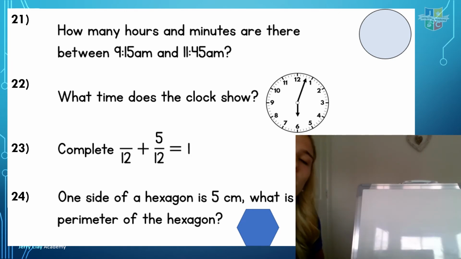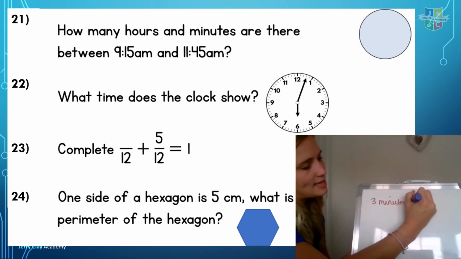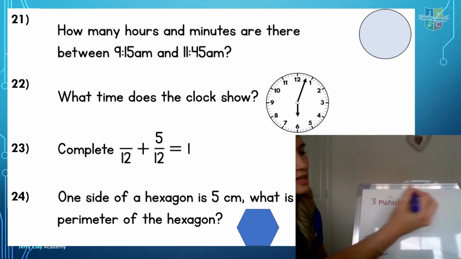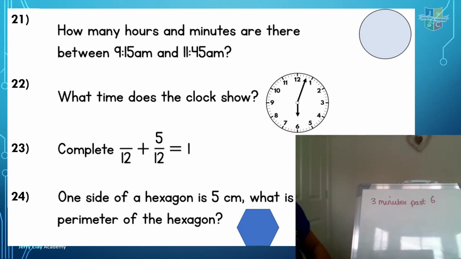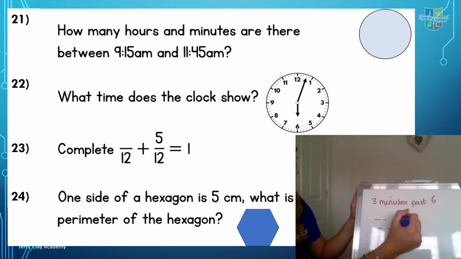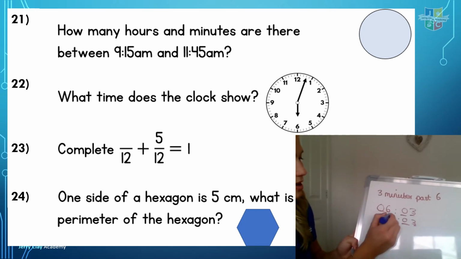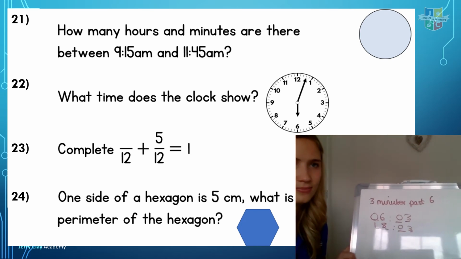Okay, looking at the time on the clock, if we look at the minute hand, each little line represents 1, so we can see that it is 3 minutes, and we know it's past because it's on the past side. 3 minutes past, and we can see that it's gone past the 6, so it's 3 minutes past 6. Now, if you're writing it in digital, and a clock is 24 hours, obviously we know it's 3 minutes past, so we need to put 03, not 30, because obviously that would be 30 minutes past. And if it's past 6, we need a 0 for the morning in front of the 6, and for the afternoon we add 12, so 6 add 12 is 18:03.